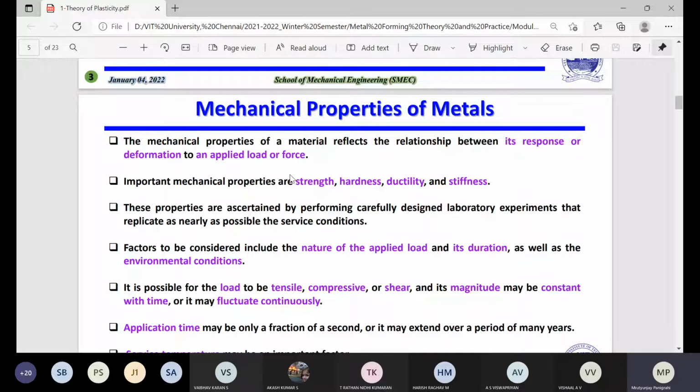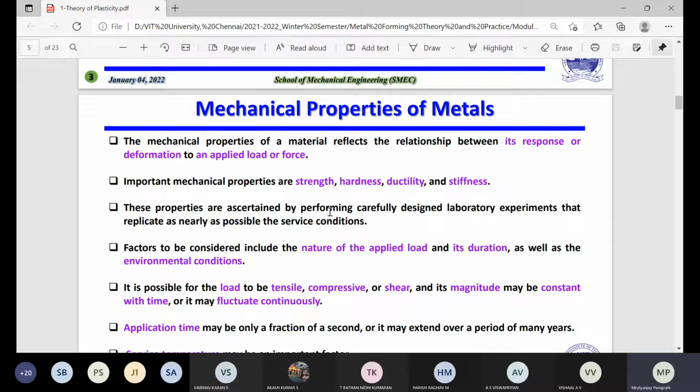For example, if we have some disease, the doctor will give some medicine or an injection, and normally the doctor will tell the patient whether his body is responding or not. Right? You have heard this statement from the doctor normally. Here also we have to understand whether, when we apply a load or force to the metal, it is responding by deforming or not. If it is not deforming, that means the material is not responding. This is the beginning aspect.